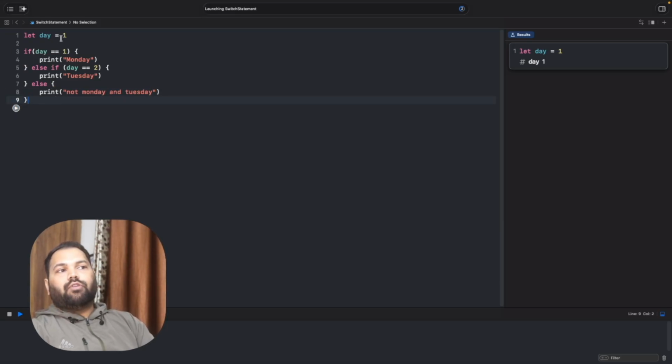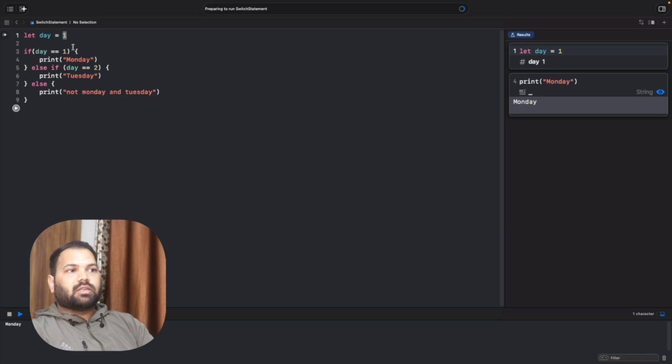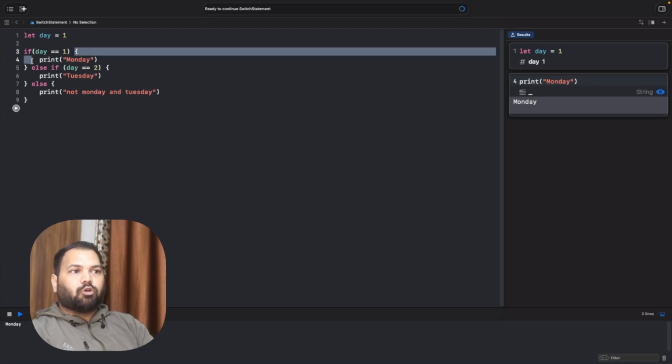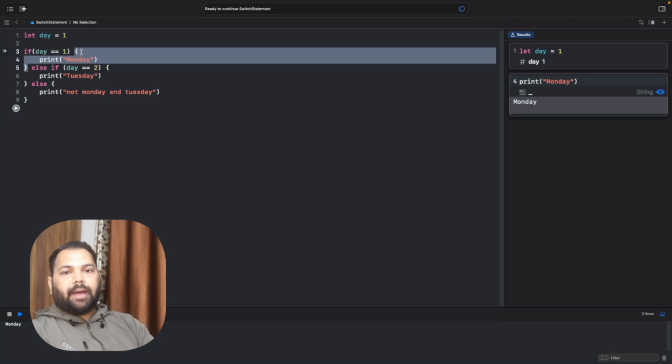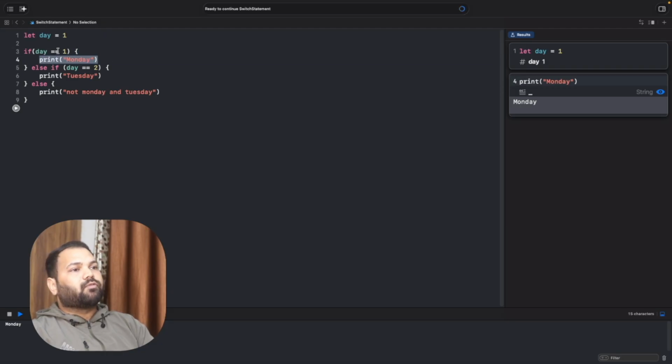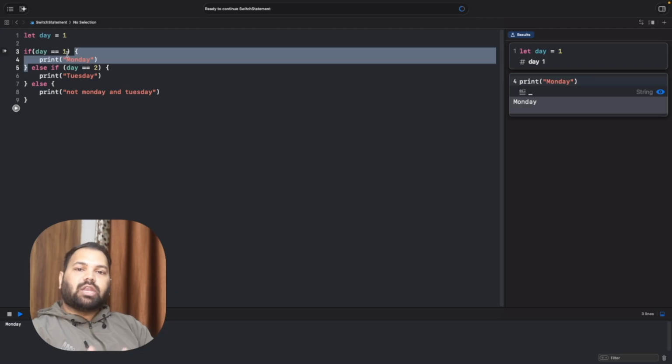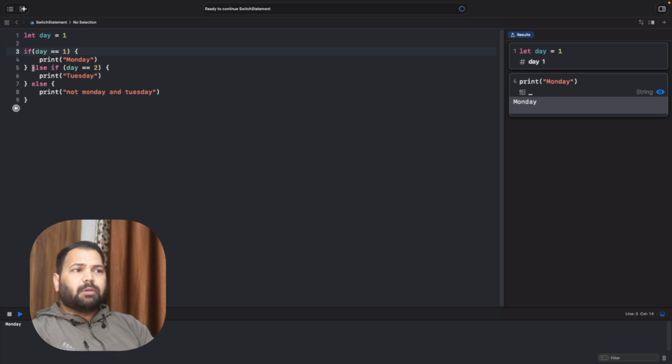Alright. So if we have, let's say, 7 cases, because there can be 7 days, we will have to write multiple else if statements to match each case. And it will become very messy and hard to read once we have written down all the cases. Currently, we only have one print statement in the code block, but generally, when you are developing apps, there will be multiple lines of code written within these code blocks, and it becomes very hard to read when there are so many lines of code within one code block. So it becomes very messy, and that is why we needed an alternative, and that is where the switch statement comes into play.